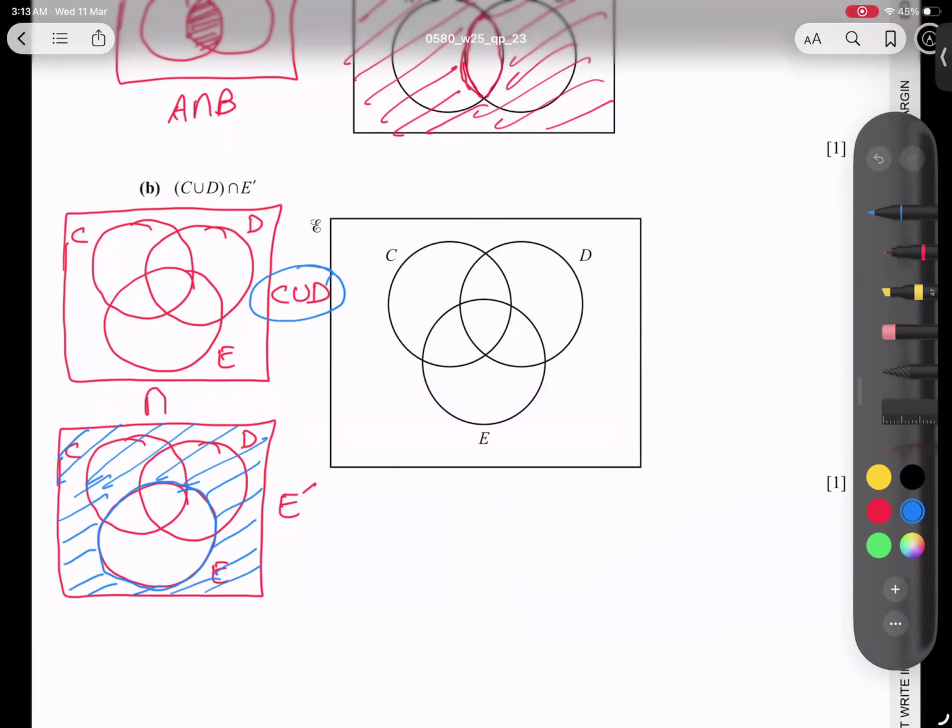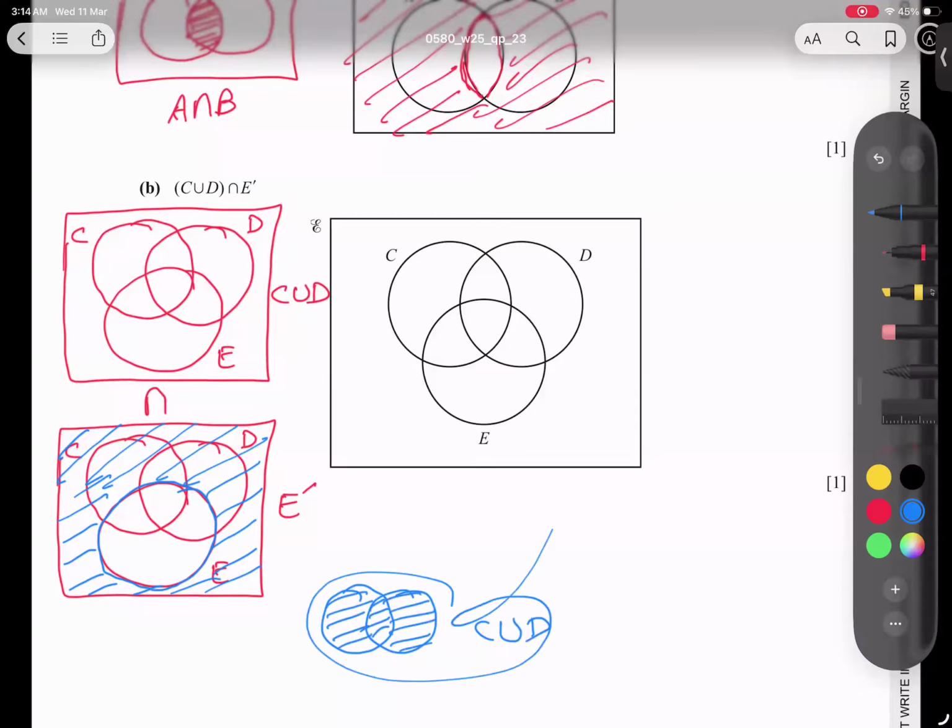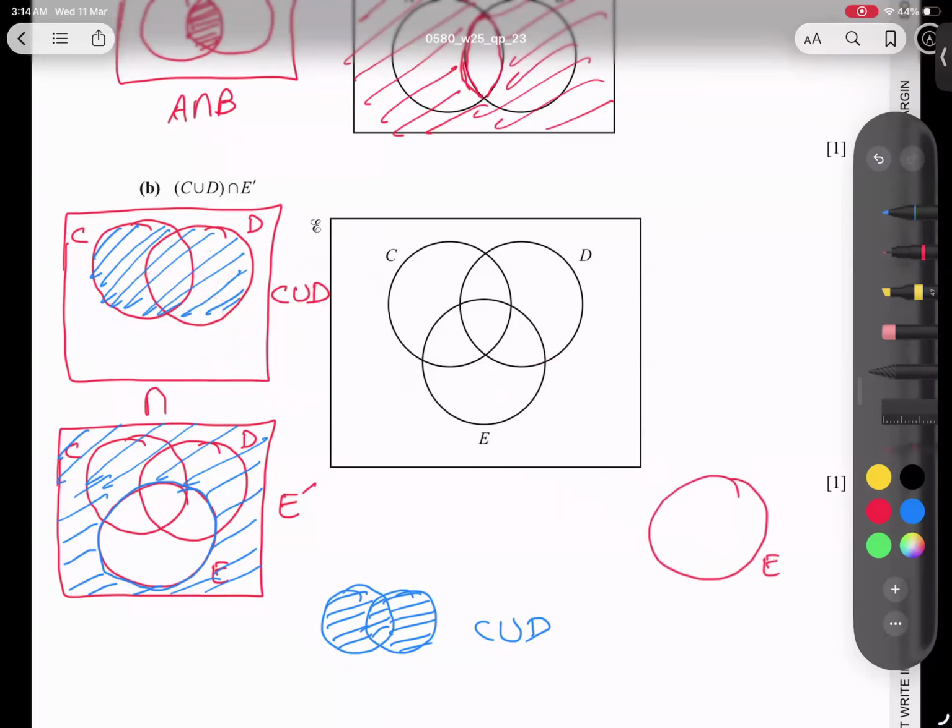What is C union D? Basically, if I talk about C intersection D, it means this portion, the common part. But if you say C union D, it means the common portion and the uncommon portion from both sides. Short story, both circles. So I'm going to shade both circles. So look here, I don't care about E. Some students think you are shading E. Look, if I drag it out, you can see that part is completely shaded. So I think the point is very clear.